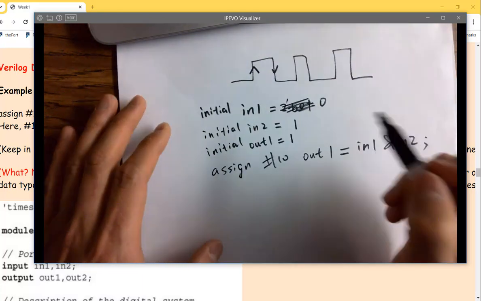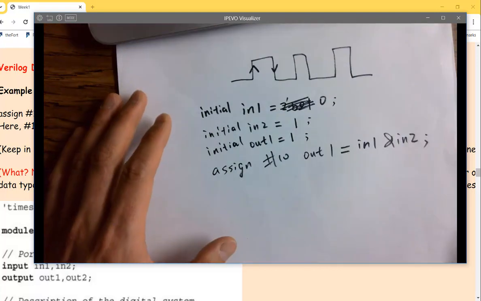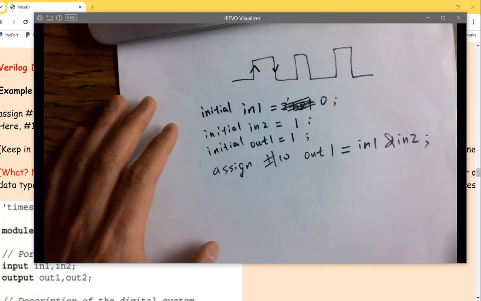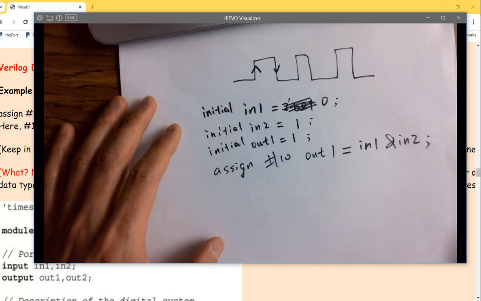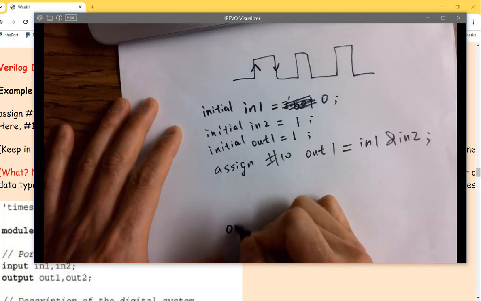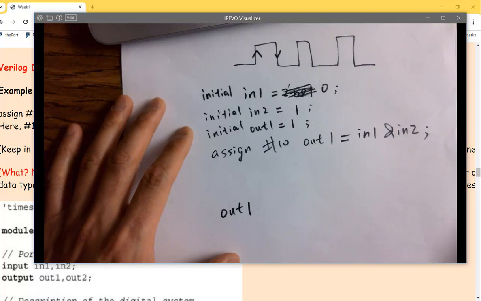Keep in mind, in Verilog, you have to use a semicolon to end the line. All right? So draw what out 1 looks like.